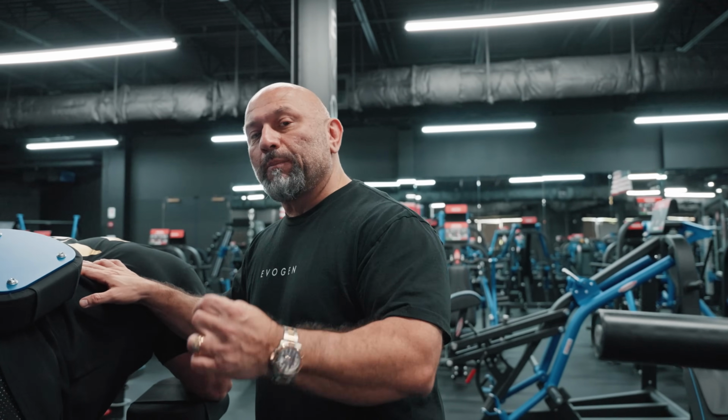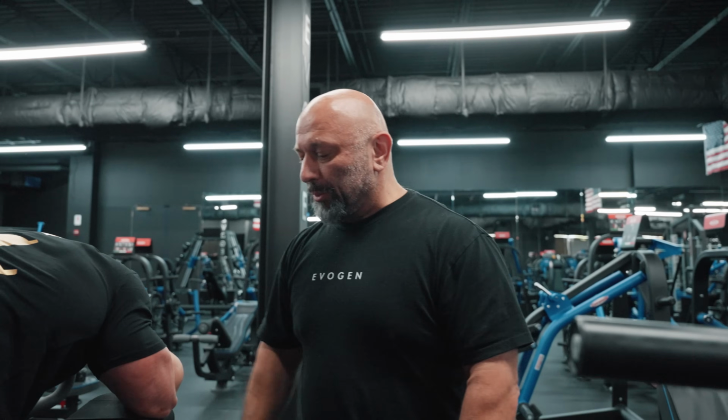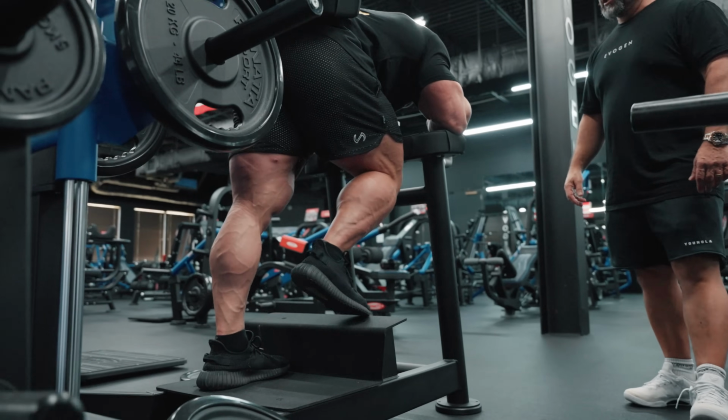And this is how you break plateaus. Those metabolites are just flowing into those calves. You get those growth factors going, and that's how you're gonna be able to hyper-volumize. Let's go, come on. Let's go, come on, Derek. Let's go.